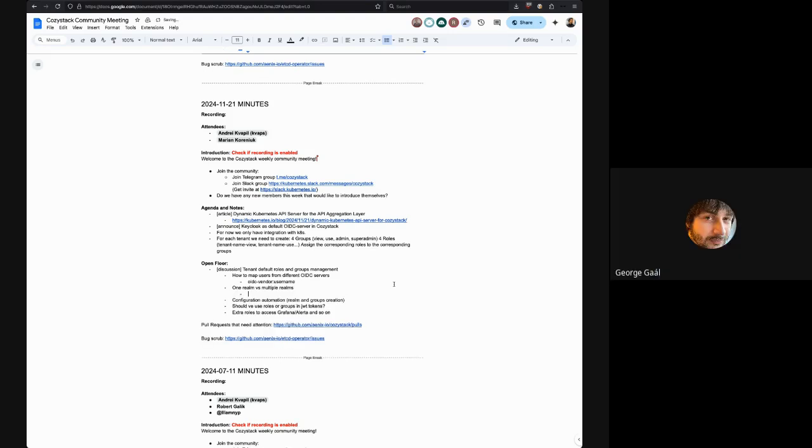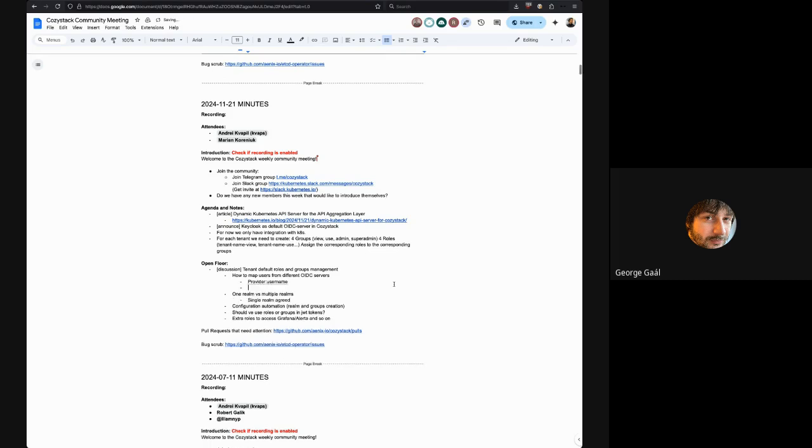Yes, I think that you should highlight that we are doing it intentionally, because not every OIDC server, or better to say, user provider, would be a trusted one, right? So let's say we can have two GitLabs connected to one Cozystack installation, and these GitLabs are administered by a different number of people, and they could have the same set of users for some reason. And these users won't be equal to each other. So if we would say that this user would always be mapped to the same user inside of Cozystack, it would create a security risk.